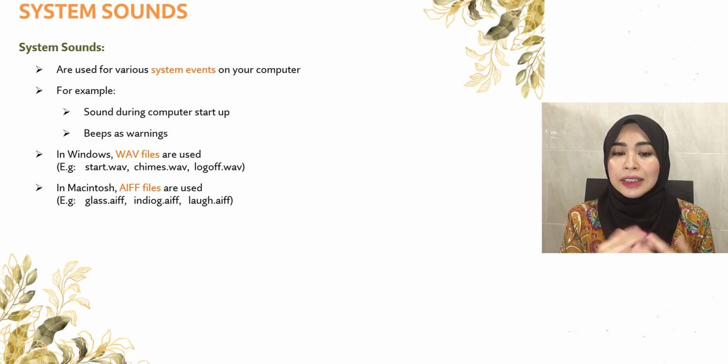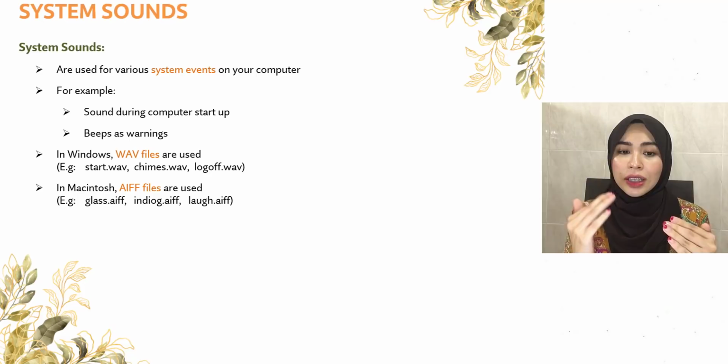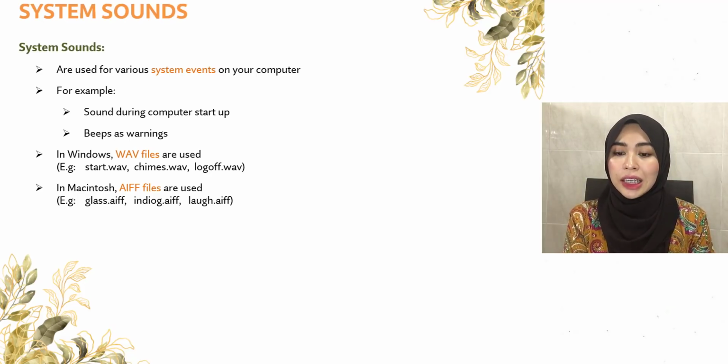For example, the sound during computer setup. When you open up your computer, there might be a certain sound that is produced. Warnings, the beeps. Those system sounds are already inside your computer, which you can always access if you want to change them. Alright, so in Windows, they are stored as .wav files, and in Macintosh, they are stored as .aiff files. Right?